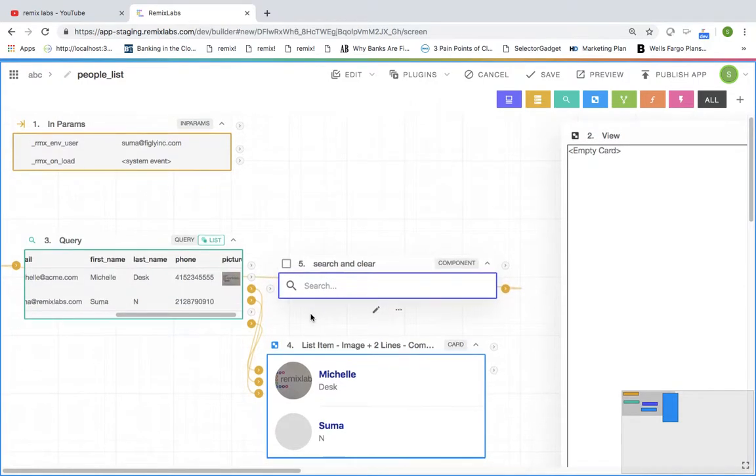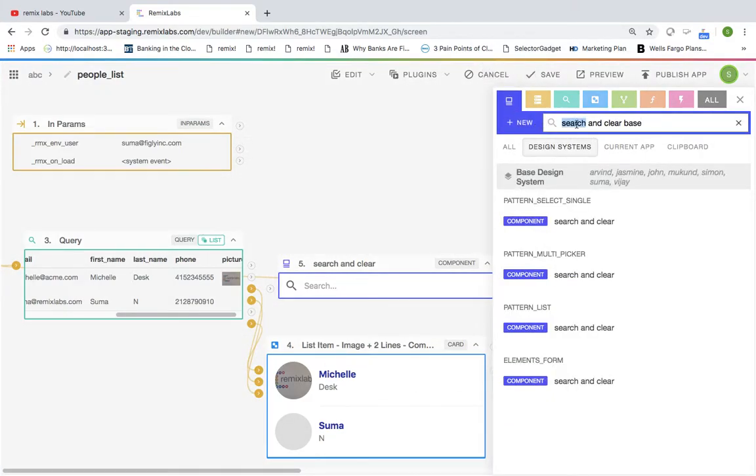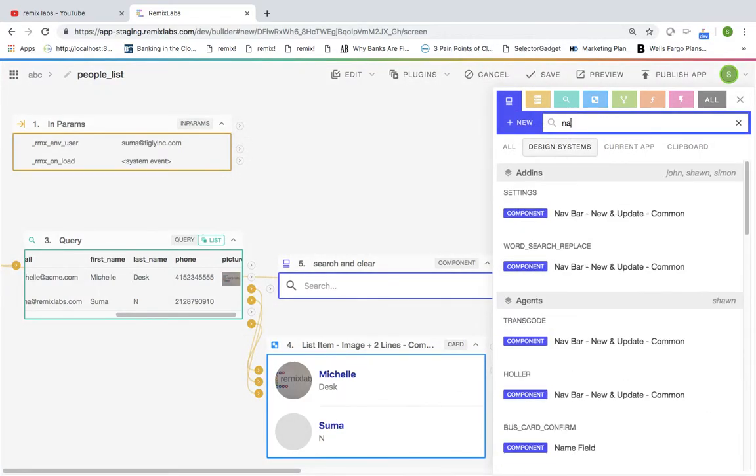So we have two parts of our list. We need one more part, and that's the nav bar. The nav bar is also a component because it contains several actions that we would need in your typical nav bar.